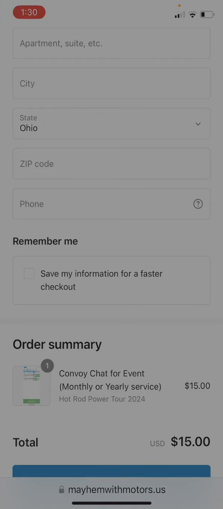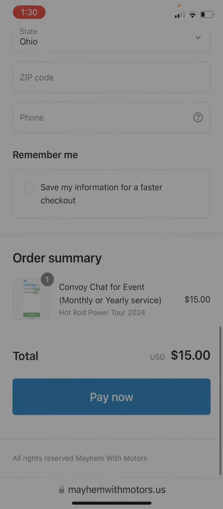Once you place this order and pay now, you will receive an email asking for your username. That would be your display name on the application. If you want to be advertising your GPS location or not to the group. If you need additional private groups built, what do you want the name to be and who do you want in it. And if you ever want to add anybody, it just takes an email and we can add any existing user to those groups.